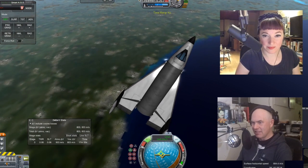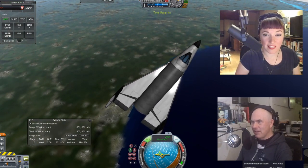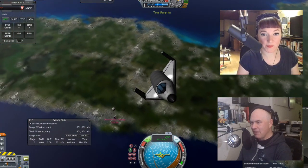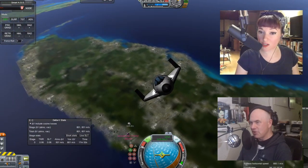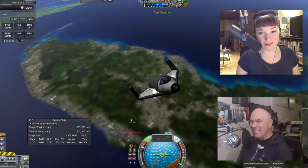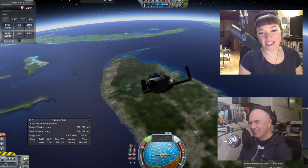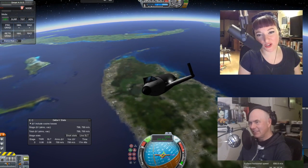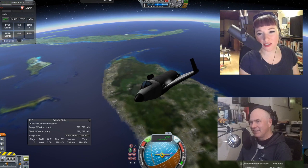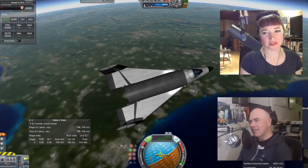Let's just try flying this. I'm going to point it along that. Hopefully we end up coming down somewhere and not breaking up. I don't think we're going fast enough. The real question is... He should have put some landing gear on it. I know, but it would have made it heavier and harder to fly. Yeah, but less death-trappy for whoever's inside. Who's in there? Jebediah. He has died so many times.